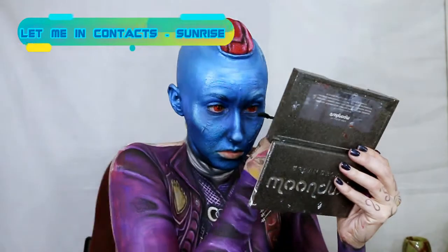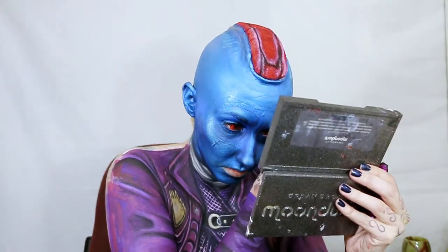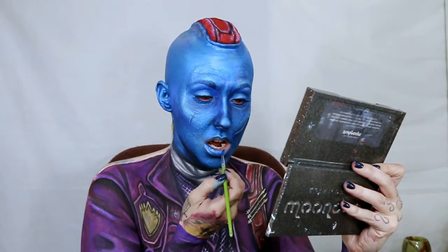And contacts in, specifically the sunrise lenses from Let Me In. I also added a simple pair of lashes, I don't know which brand they were because they were just extras, and a touch of mascara. I added some lip primer and filled in the lips with the same base face blue color.